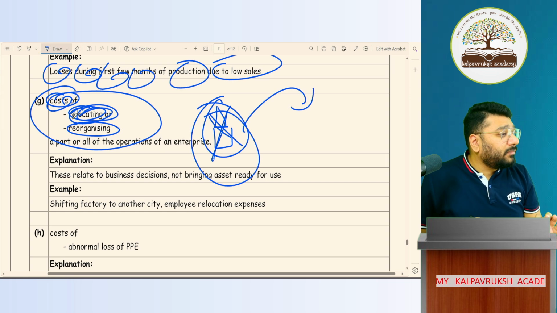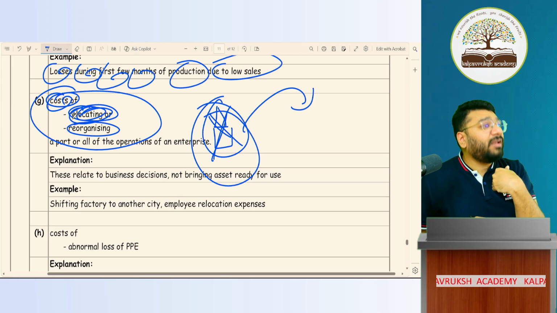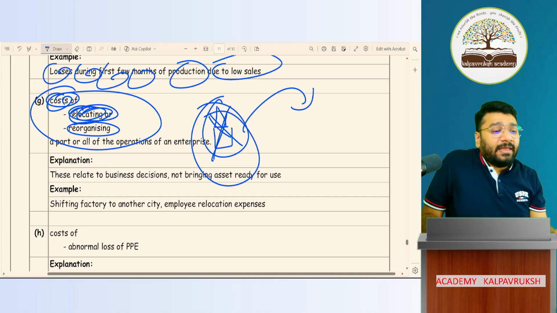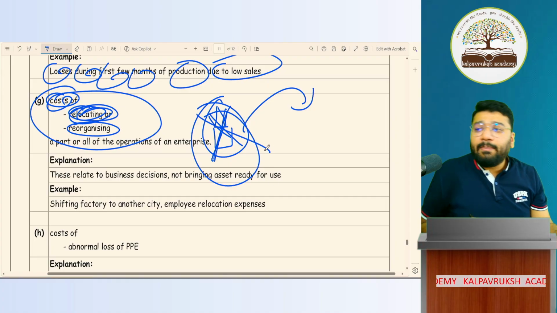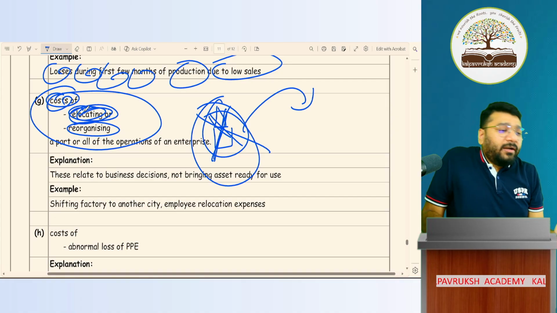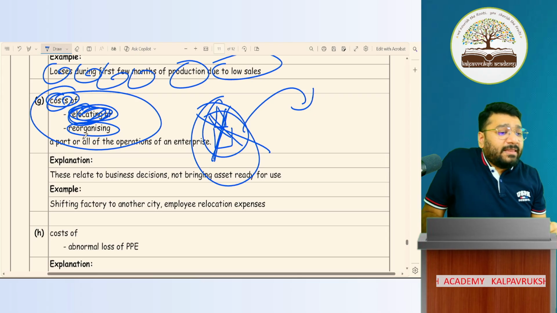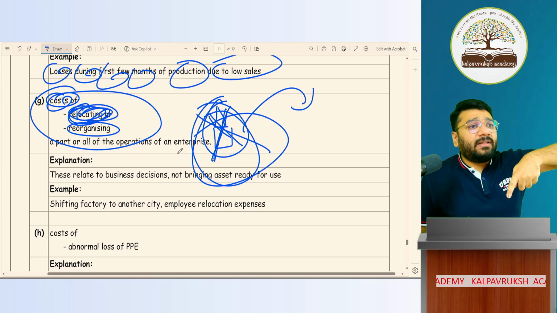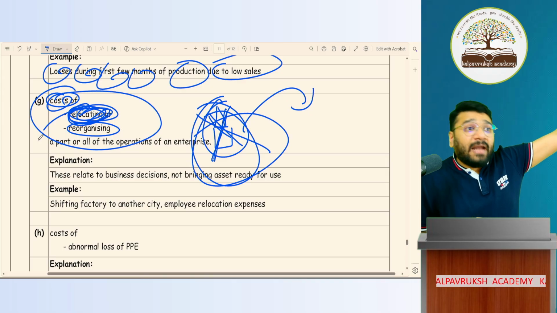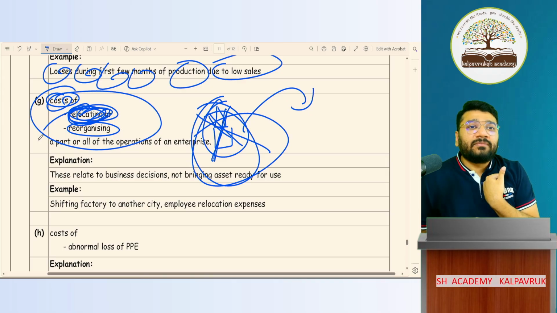Got it? Not got it? This we are relocating for our convenience. This is not required for building the factory. Now tell me one thing. In this land, to demolish this factory and build a new factory, will the new factory say, unless you do relocation charges, I will not build myself? So the relocation charges I do for building the new factory here are not essential, but I'm doing it for my convenience. Understood? Got it? Not got it?